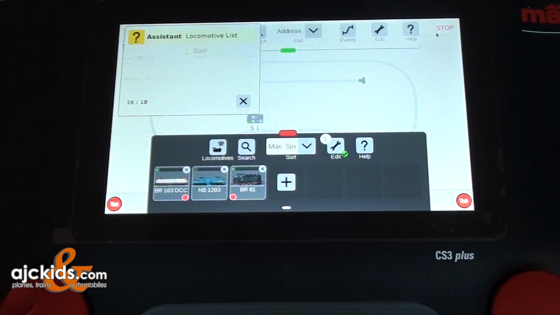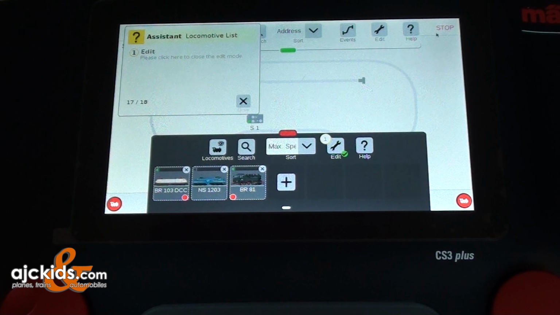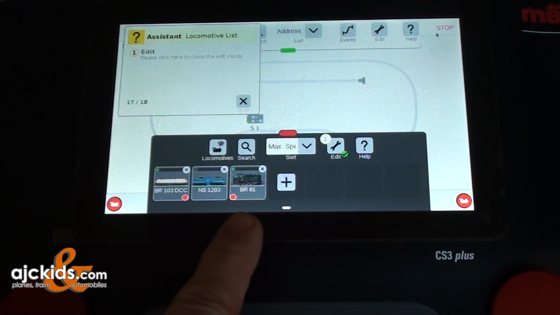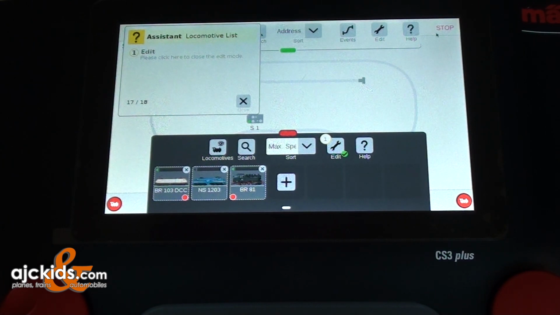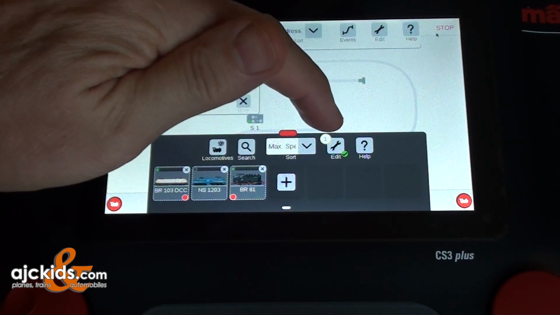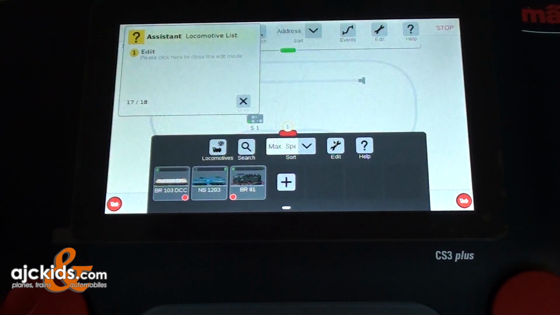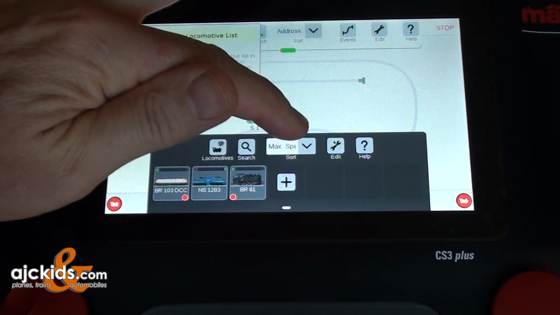We're going to hit OK. You're still in edit mode. You see the dashed lines around the icons with the X's, and you see the green check mark in the edit mode icon. And so we're getting out of it by touching the edit icon. You can see the dashed lines are gone, the X's in the icons are gone, and the green check mark in the edit button is gone.